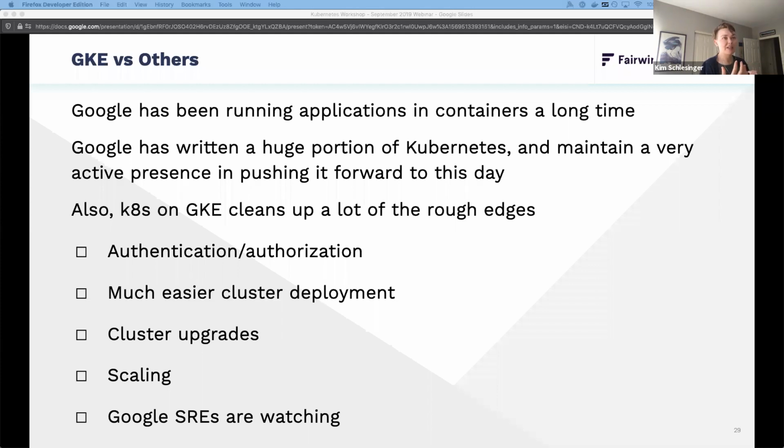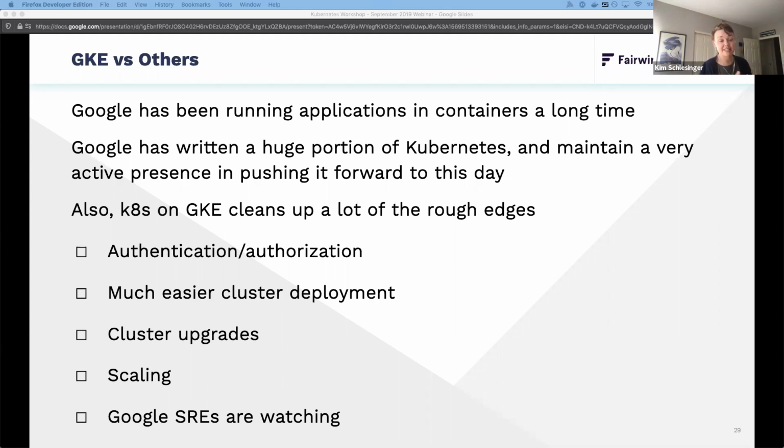Because Google Kubernetes Engine came out a little bit after being able to do it on AWS, the user interface and the user experience is a lot smoother. And so GKE cleans up a lot of rough edges around authentication and authorization.